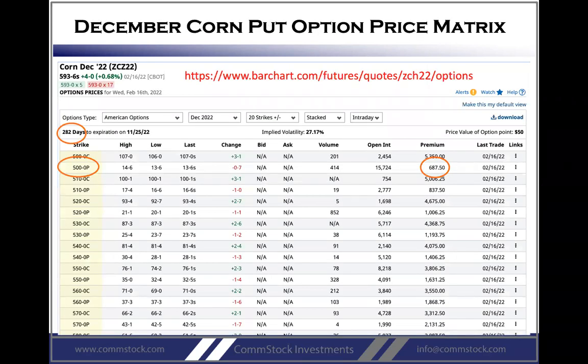If people want to track a little better what option prices are doing, our brokers have access to this information in real time, and maybe not barcharts, but a more advanced program. But I just put this website up there if people wanted to go onto barcharts. I believe it's delayed quotes, but it gives you an idea to look over. This is just an option matrix to see the different things that we're looking for. When I pulled this up last week, you can see the December corn. This is December new crop corn. It expires November 25th, and it looks like I did this February 16th.